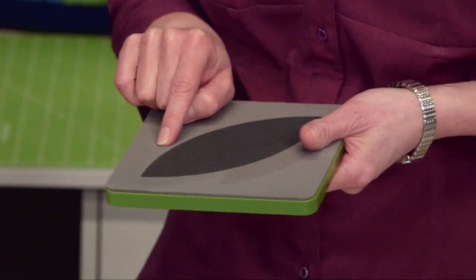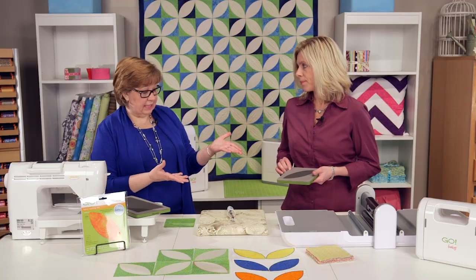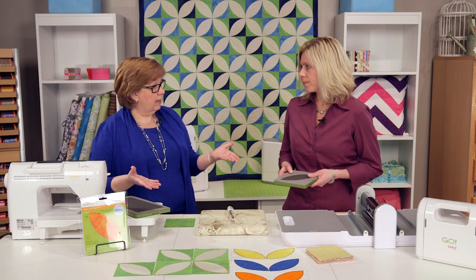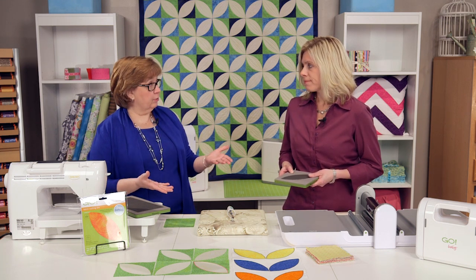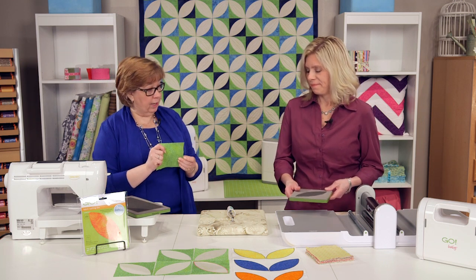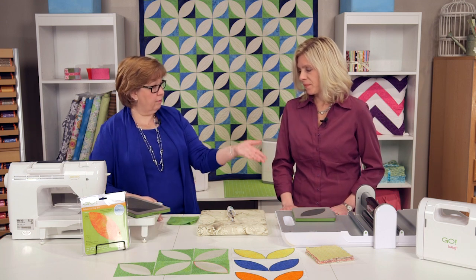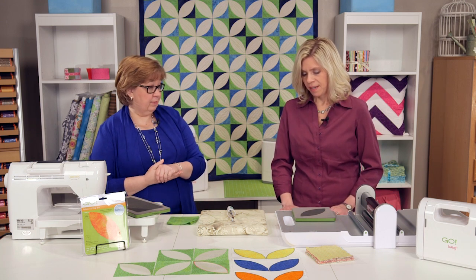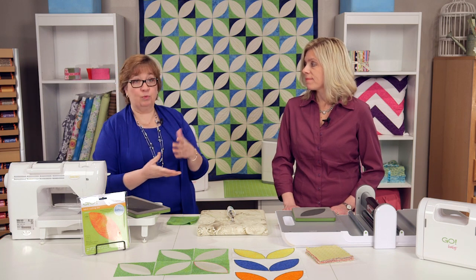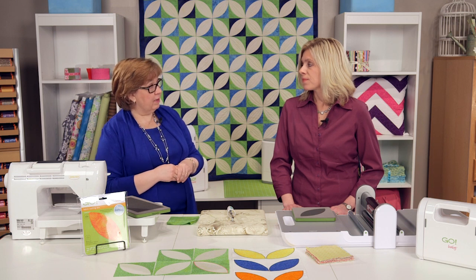You can see it has the two-tone foam, so it's easy to know where to place your fabric. This is a 6x6 die board, so it can fit in any of our cutters and it's very versatile. You can use it with a standard pre-cut 5-inch square, or cut 5-inch squares yourself. It's also a great scrap buster — go through your scraps and get a fun scrappy look. There are a lot of creative options with this die.